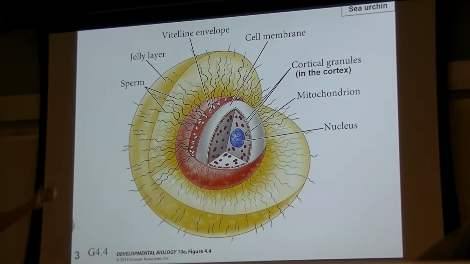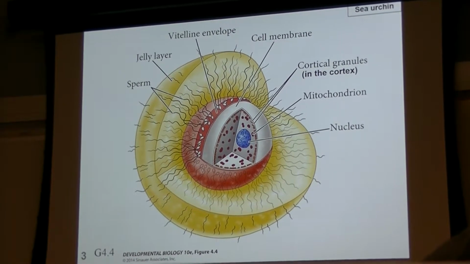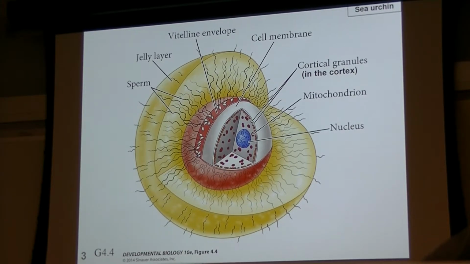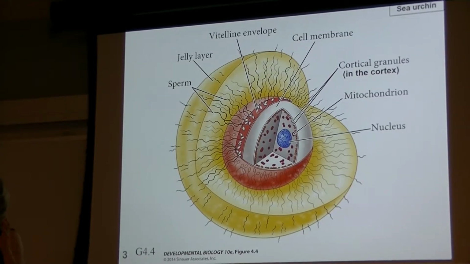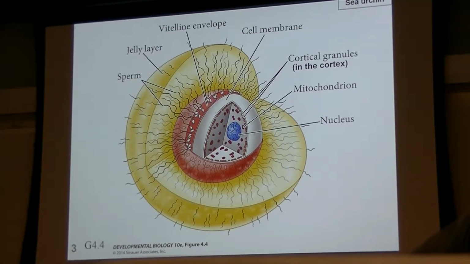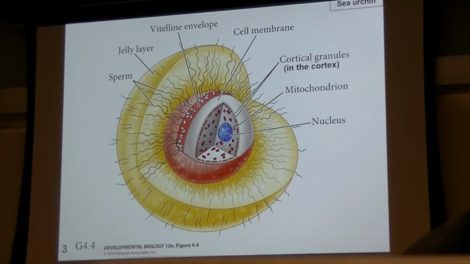Then we have another layer shown in red. This is just a layer of lipoproteins. It's called the vitelline envelope, and that's going to be important in fertilization. And then around that, all that yellow mass is called the jelly layer. This is some kind of glutinous material that's around the outside of the egg. So these two gametes look very different, but they're each specialized for their function in life.